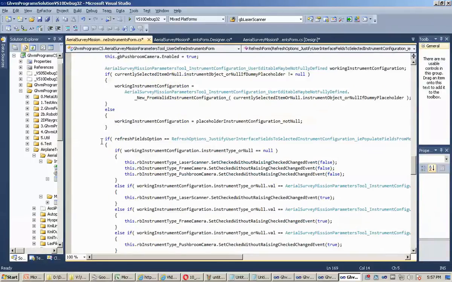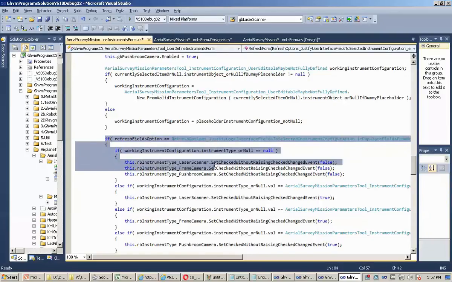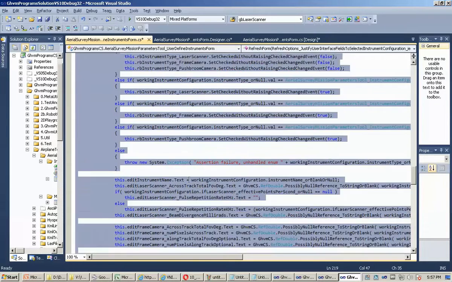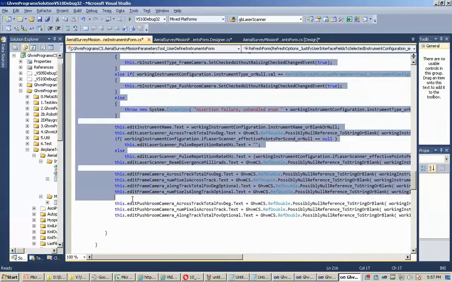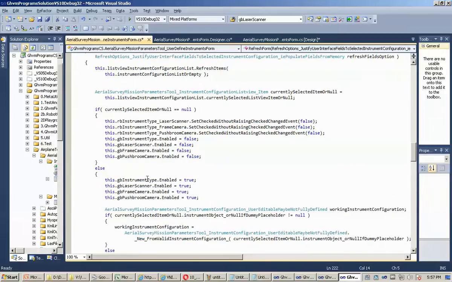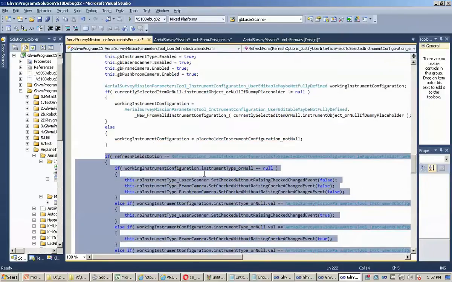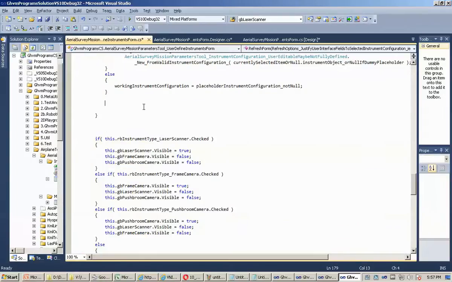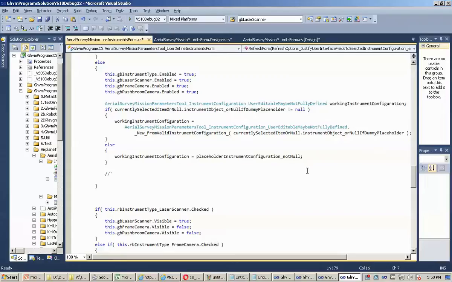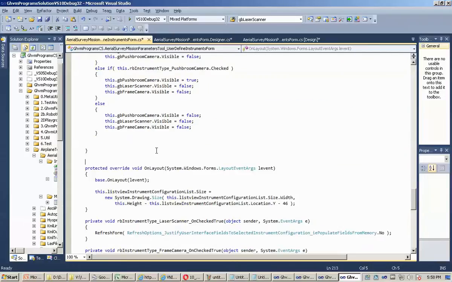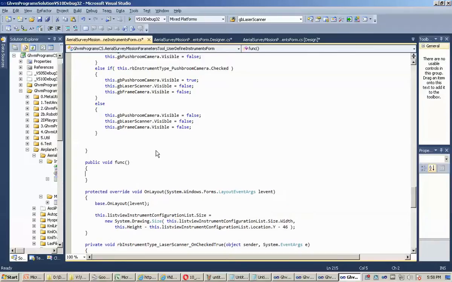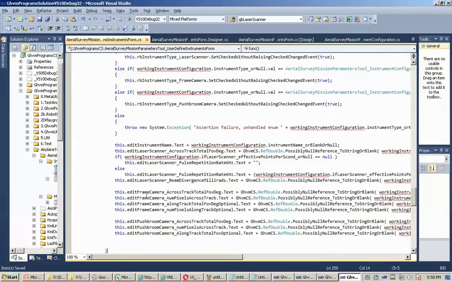Yeah, from here on down is really just about setting the values of the user interface controls, and I'm just going to pull it out because we're going to have kind of an analogous thing that's going to go the other way and write whatever is in these controls to the object in memory. So I'll just call the function there that I'm going to go write now, which is going to be, I don't know what it's called yet. Let me get my paste buffer out.